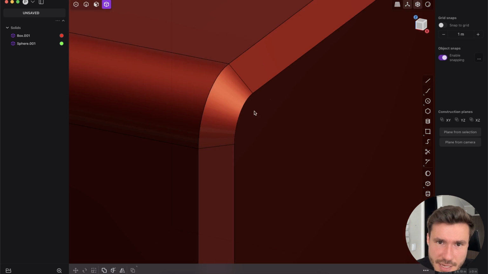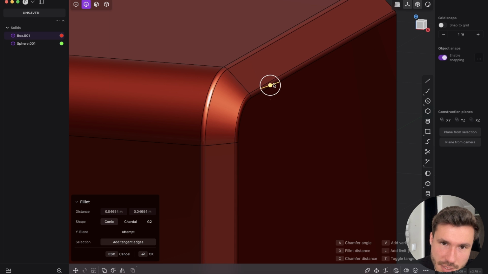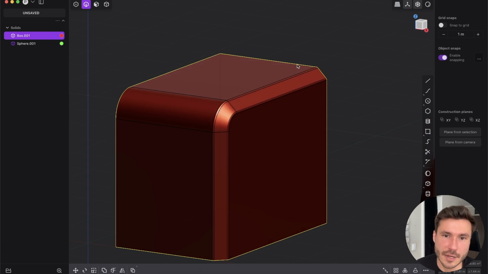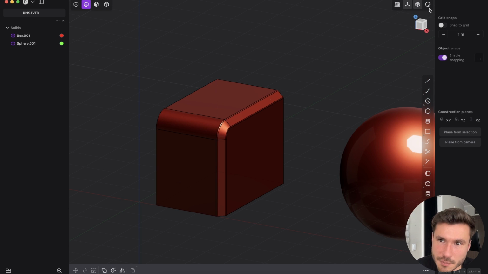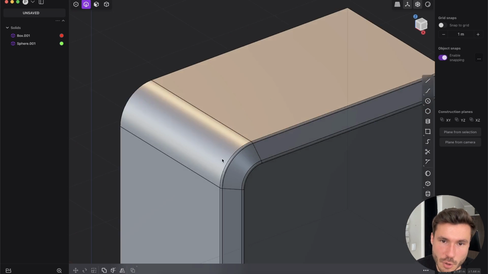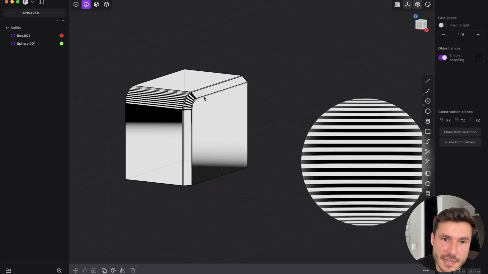So even here, if you press 2 and you go to this edge and shift click this edge, so you select both edges and you give it here a little fillet. Okay. You see with this mode, you see now this highlight here. So it's very good because if you right click, go to this normal mode, you don't have any highlights more or less. Then you have here some zebra stripes.